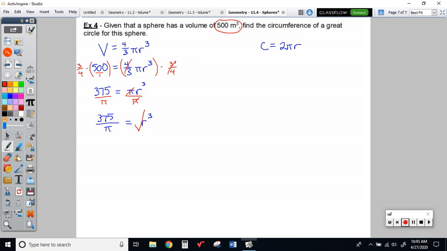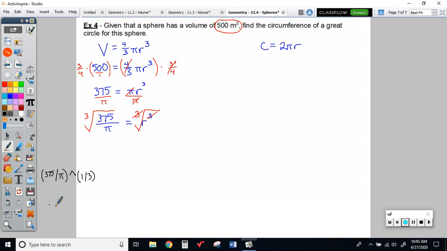So you're going to need to find the cube root button on your calculator. We're not taking the square root of that because that's not going to cancel with that. So we're looking for the cube root of this side and the cube root of this side. What times itself 3 times gives you that value under the cube root. On some calculators, I'm going to do some work off to the side here in black. If you type in parentheses 375 divided by pi, and then find the caret button, raise it to the 1/3 power, that's the same as taking the cube root. You're welcome to do that. I think that's probably the way that would work for the most people.